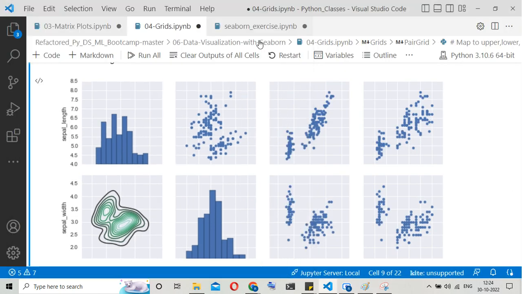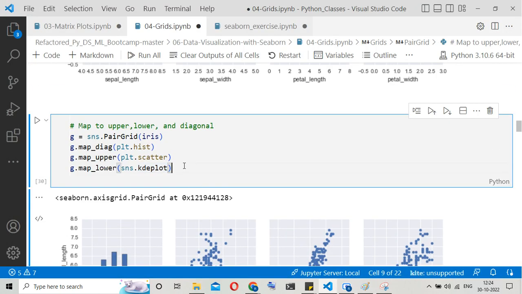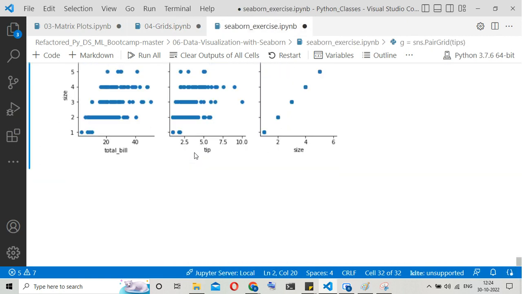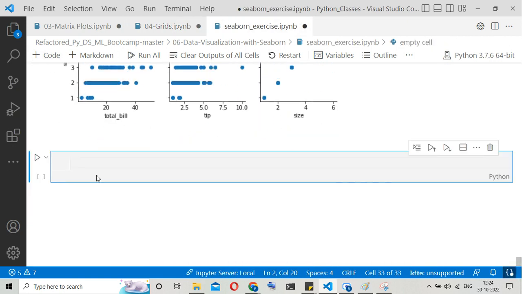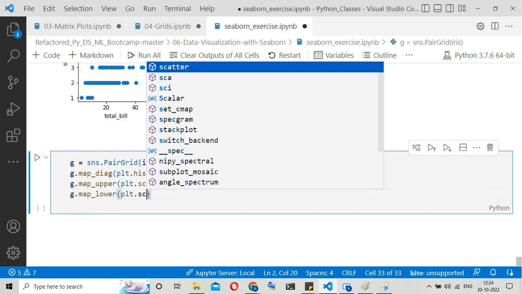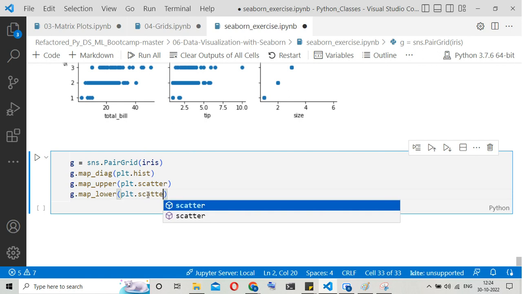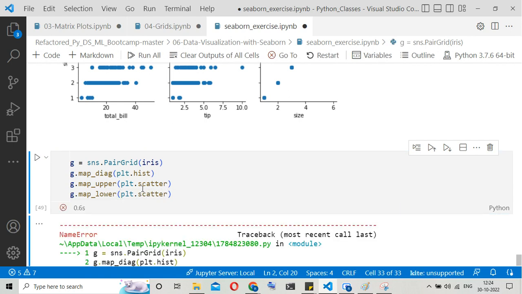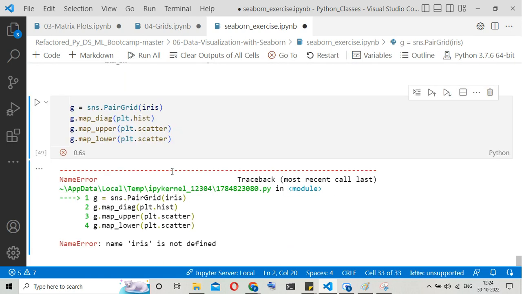Okay. And do we have any command to convert the graph? Like we have a histogram graph, now we want that into a scatter. Like any convert dot convert kind of thing. No, I think you cannot convert directly. What you can say is, suppose you do this plt... iris is not defined.